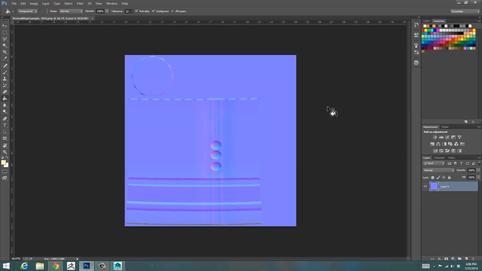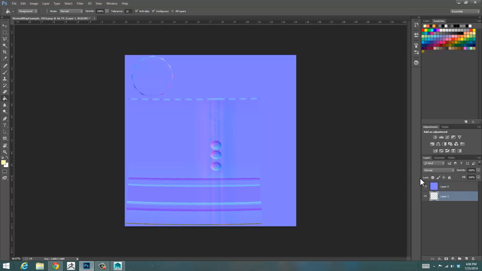Let's go to our layers. So what can we do with this further? Well, if there are more artifacts, we can come in and clean up the artifacts. If I find that this normal map is way too strong and I want to dial it down some, or if I find that it's not strong enough and I want to make it stronger, make those details pop out more, I'll show you how to do that.